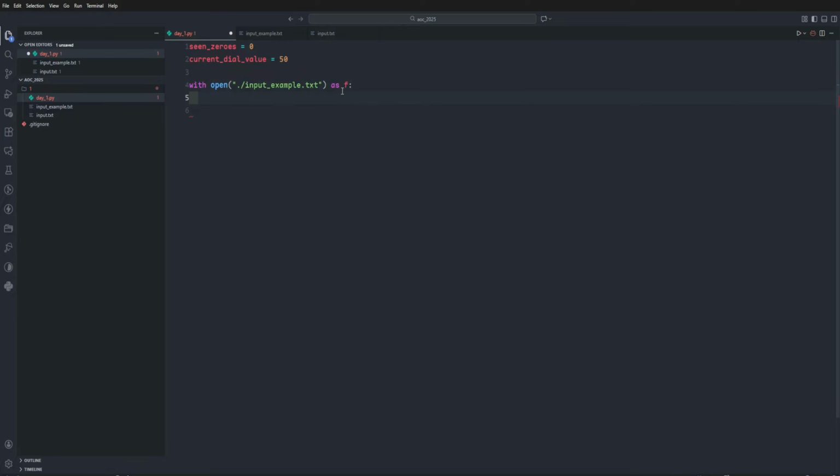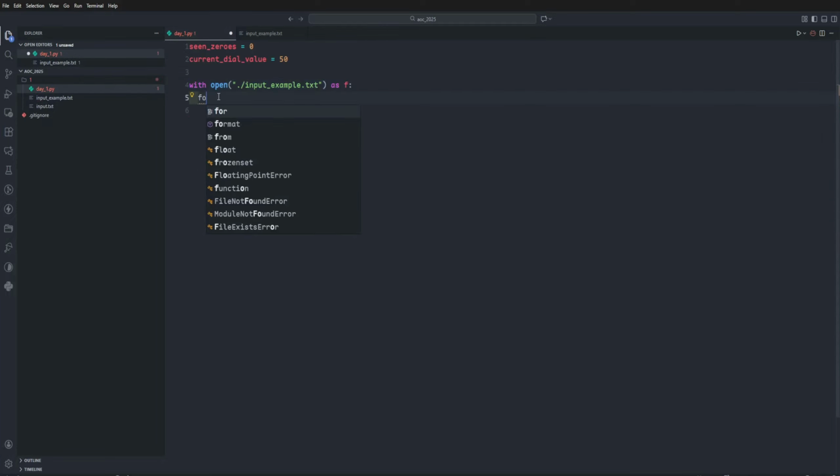And since this operation reads everything line by line, we can immediately go through each line inside our file. I will name this dial_instruction in f. So our dial instruction is basically our line.